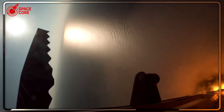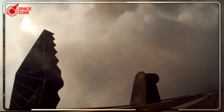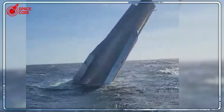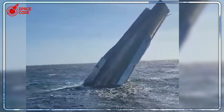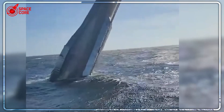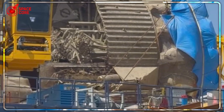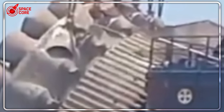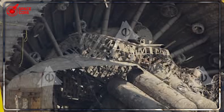The timing screams desperation. Right when they need to rush their testing program, right when they're frantically adapting Launchpad 1, they suddenly decide to salvage a dead booster. That's not environmental cleanup — that's treasure hunting. But what treasure could survive eight months at the bottom of the Gulf? SpaceX's official line: environmental responsibility, clean up the ocean, protect marine life, be good corporate citizens. Sounds noble. Sounds reasonable. Sounds completely false.